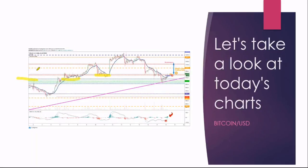And we go back farther and farther in history. But look, as we move forward, we see how important that level is. We see again all the congestion. And we see today when it fell all the way down to 9,700, it bounced back to that level again. Okay. Now, we see our resistance level when it climbs up, another level that was important. And so therefore, this is the trading range today. Okay, here's our long-term trend line.